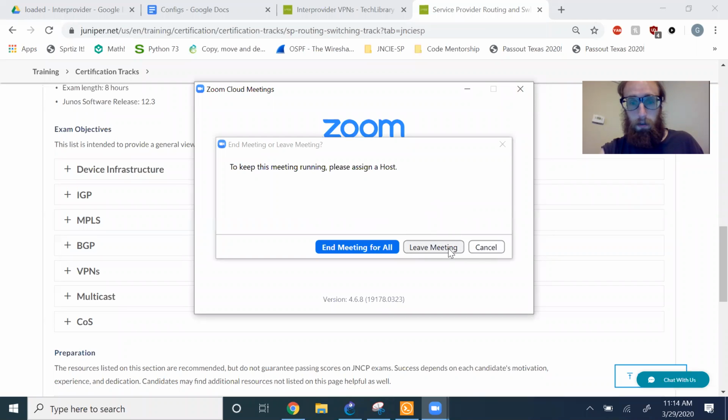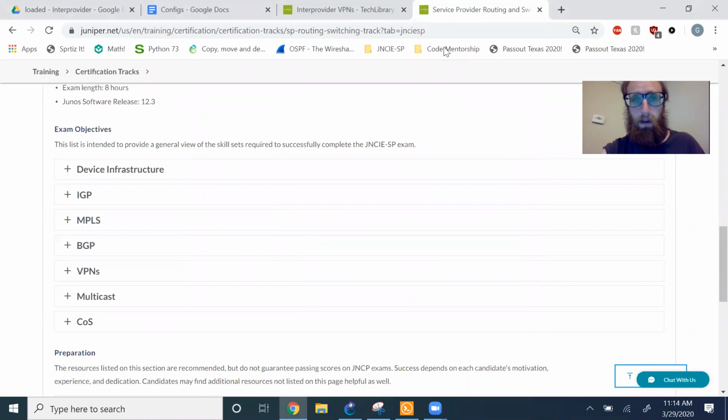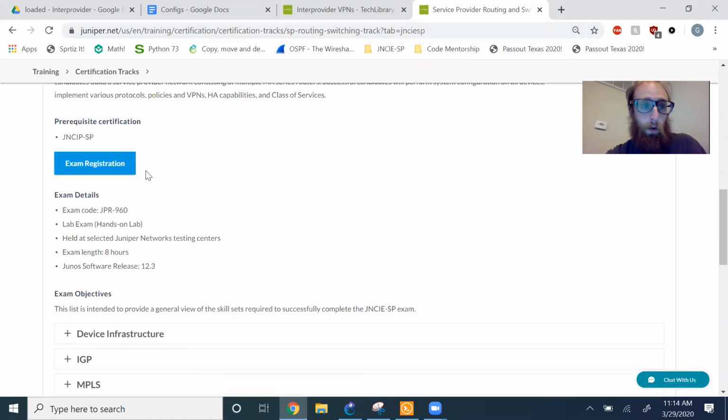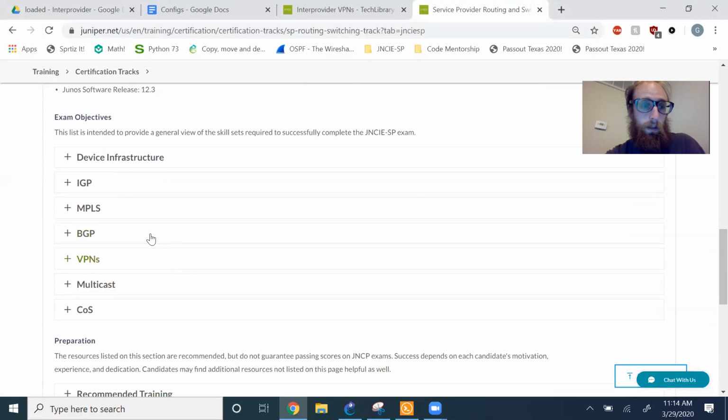So you can see I just tried to stop recording, so I won't do that, and I'll just minimize that, and I'll explain some of the things I have up on my screen right now. So I'm sharing my whole screen. You can see I have, of course, a browser up. I've got the curriculum to the exam right here, so you can see all the main topics.